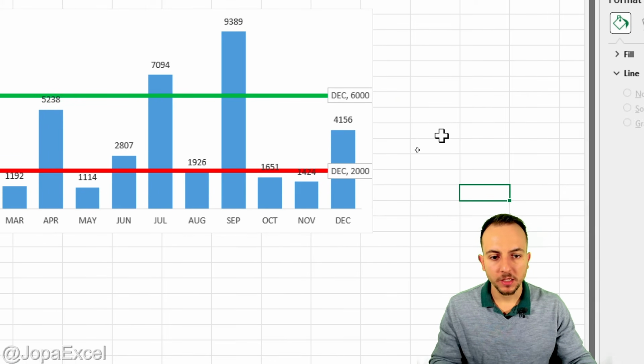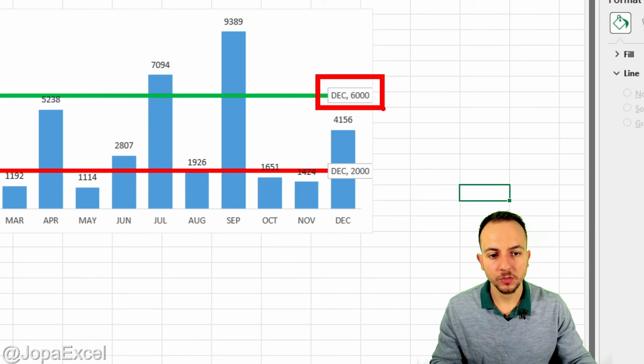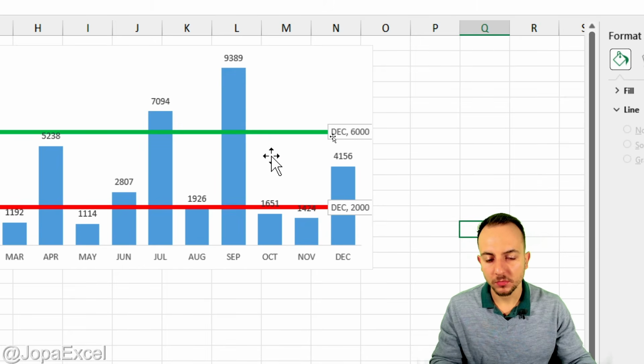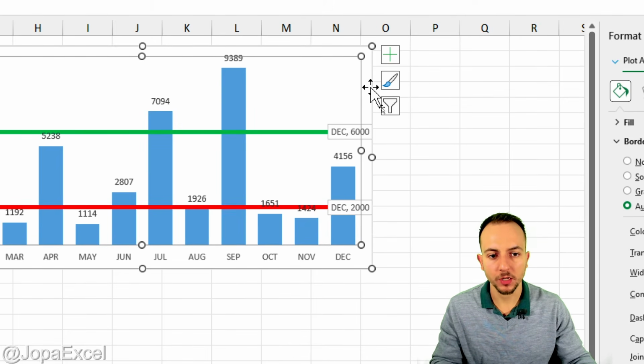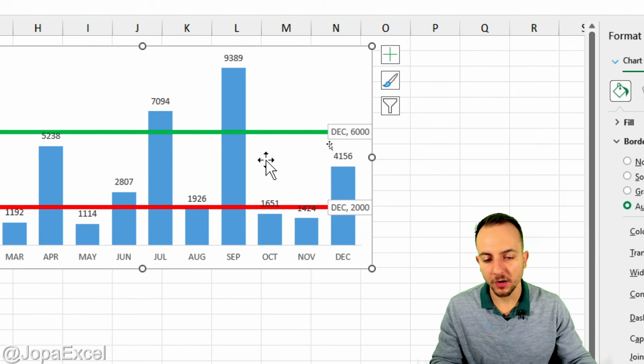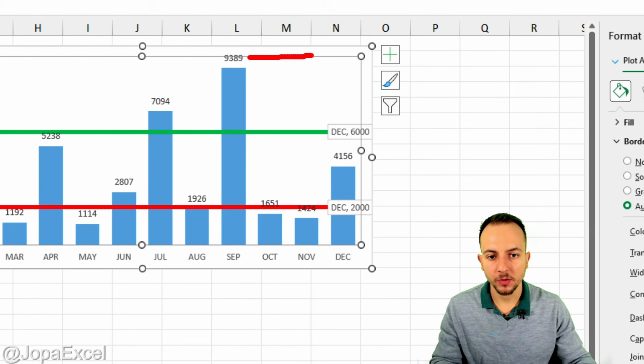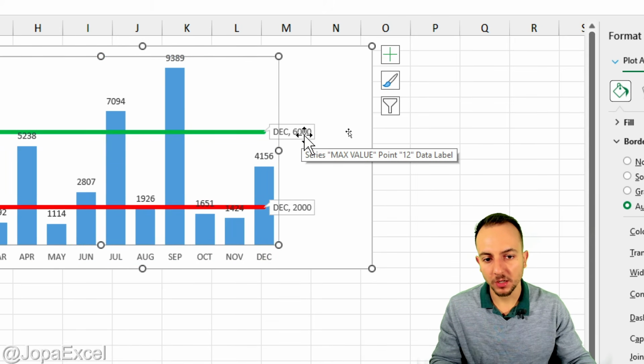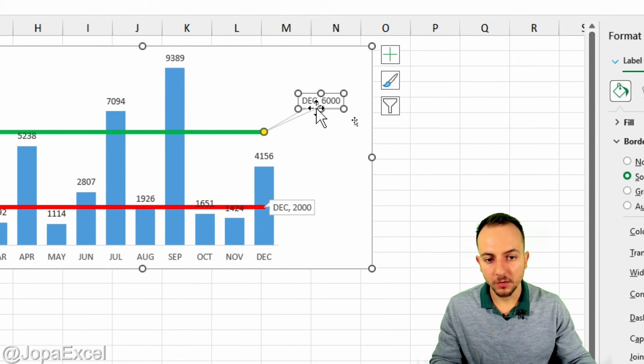That's it. But as we can notice, this data label is going to be above the line that we have underneath. To put this data label to the right or off to the side, we can click on the chart, but make sure you do not click on the corner, but within the area of the chart, because that way you can enable another rectangle, and you can use this inner circle to click, hold, and drag to the left. That way you can give some blank space here to the right. With this blank space, you can click on the data label and move it around like I'm doing here.